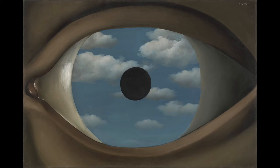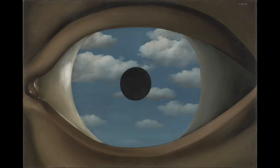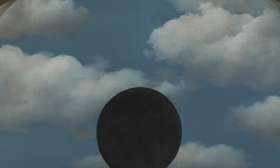As we look at the false mirror, at first it can be a little bit unsettling. Like a lot of surrealist work, it has this mashup of things that don't seem to fit together. It's this dreamlike quality. We're looking at a recognizable eye, but then the iris is replaced with a blue sky and clouds. The pupil or the black circle in the center seems to sort of hang, almost detached, floating in this sky that is contained within the eye.